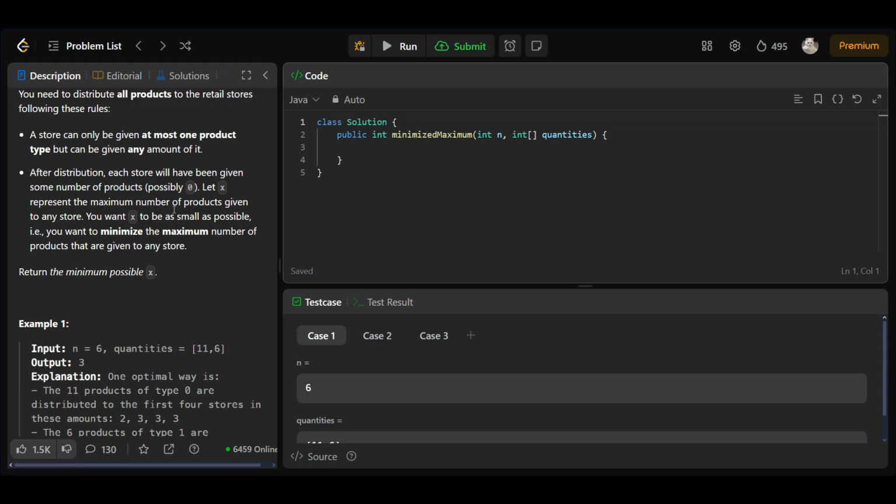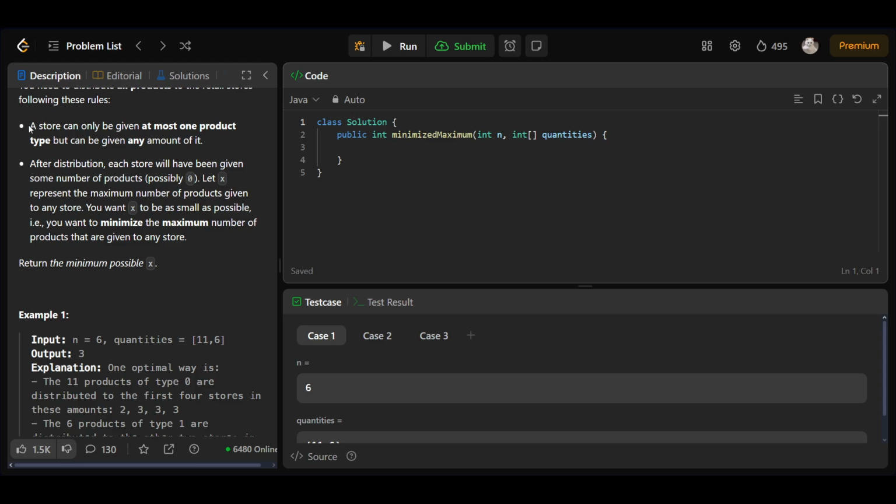So a person A can either buy bananas, or he can buy apples, in any quantity, but he cannot pick both. Basically, a person can buy 5 apples, 6 apples, but he cannot buy bananas. And similarly, the other person can either buy the remaining apples or the bananas. Basically it means that they cannot buy both of them.